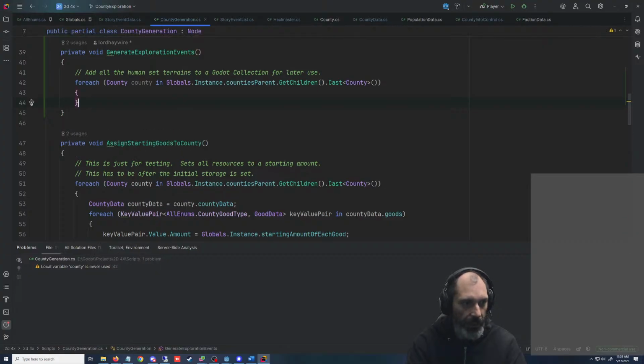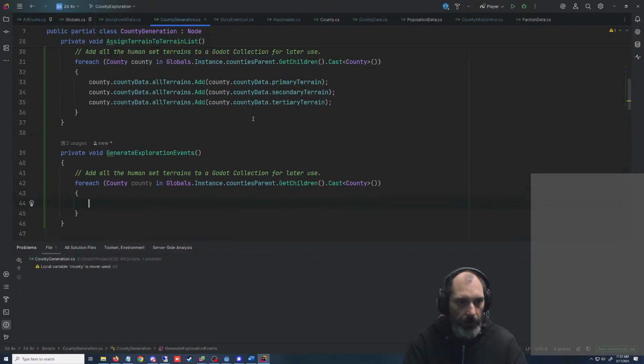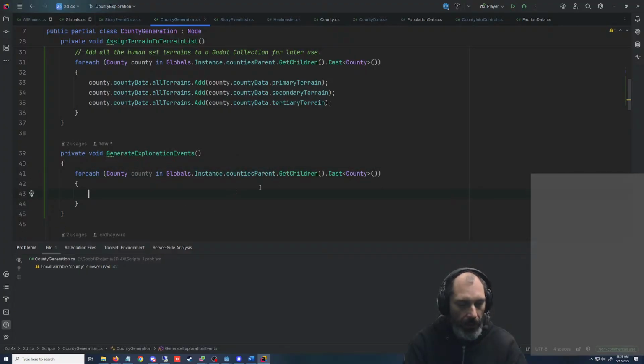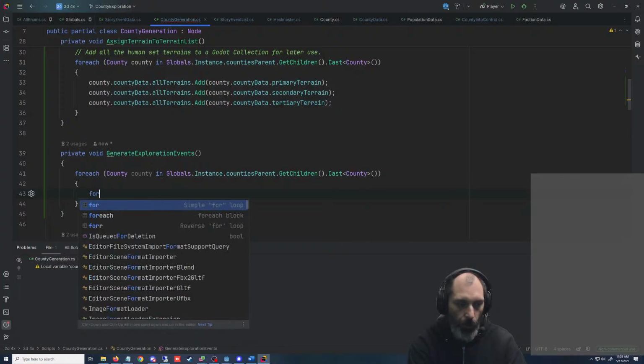We also need these errors to go away, so we can do that. And we can do for each county in county, blah blah. We don't need this. And then what we'll do is a for loop.